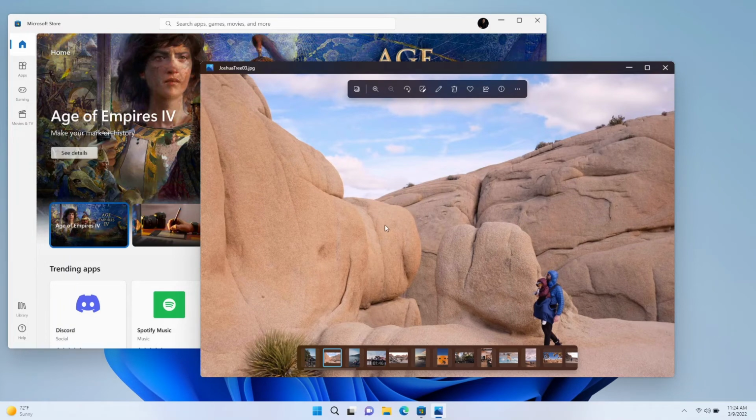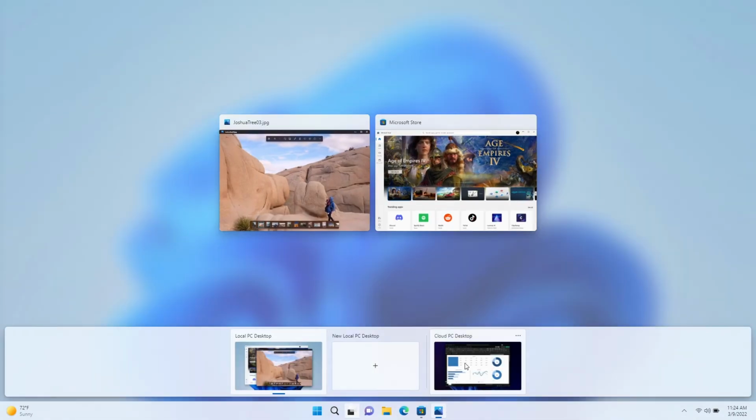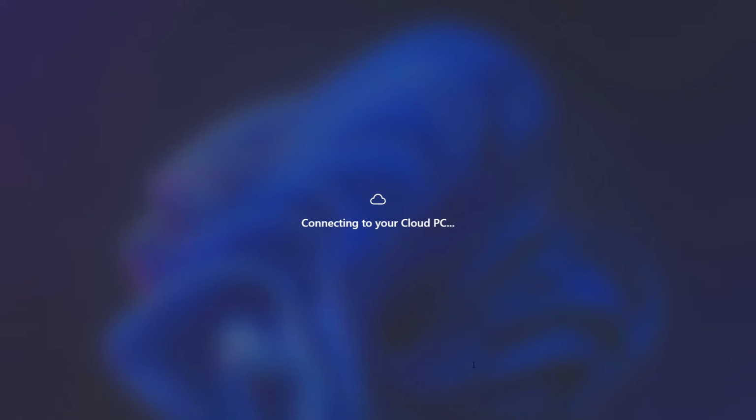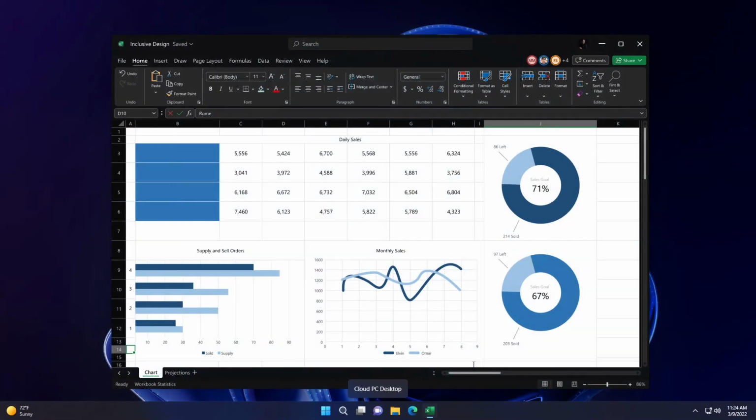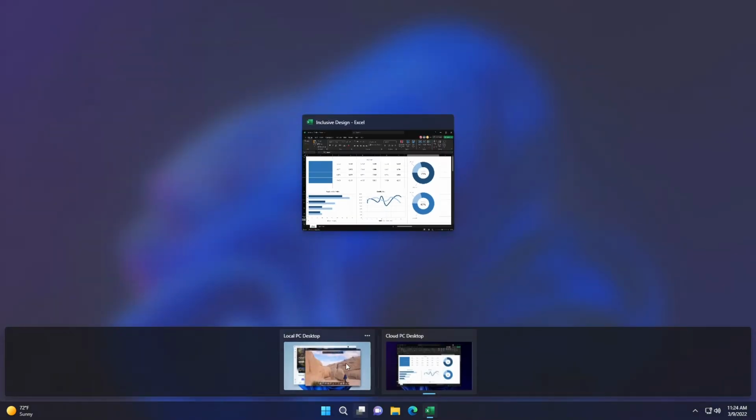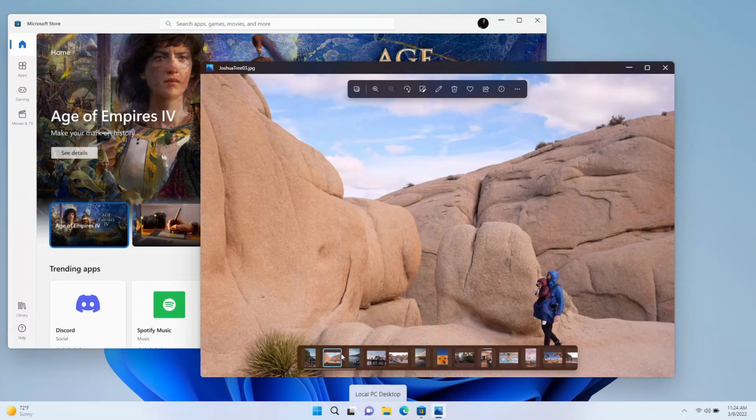If I'm working in Windows 11, my Cloud PC is just a click away. I just open Task View and Windows 365 is shown running and ready to launch. Clicking on the Cloud PC gives me a clear, clean way to navigate between the two different environments. Now I can complete my work without having to launch an app, sign in, or think about how to access my Cloud PC. Once I sign into my Windows 11 device, I'm ready to be productive anywhere, on my local desktop or on my Cloud PC.